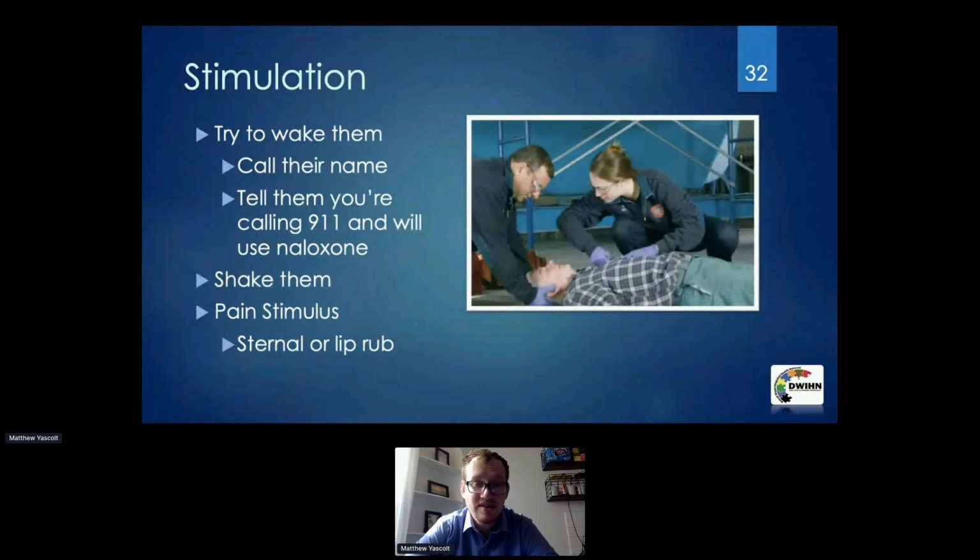This stimulus test can also be done below the nose and above the upper lip, but I would recommend sternum as individuals, drug users, tend to insufflate drugs, meaning they could snort them and there could be residue that could then be transferred onto your hand or glove.